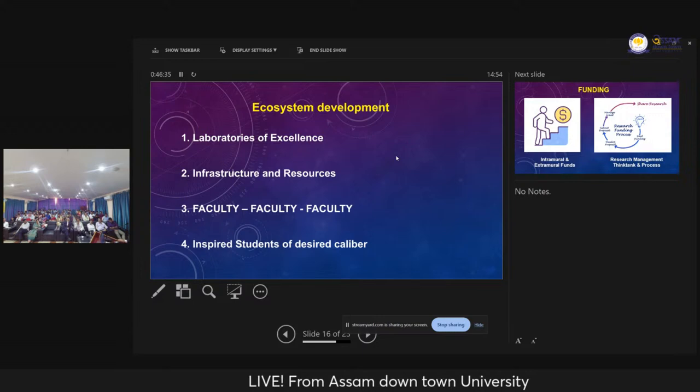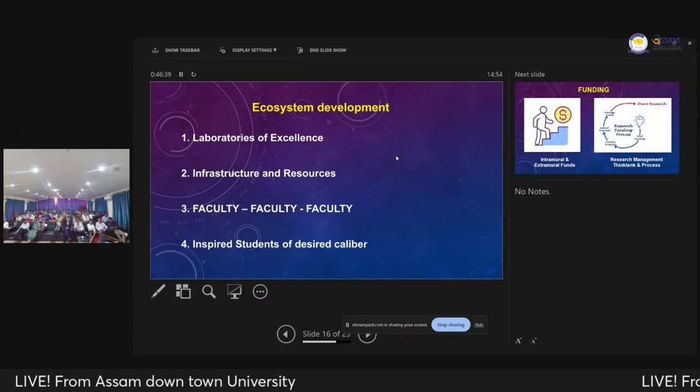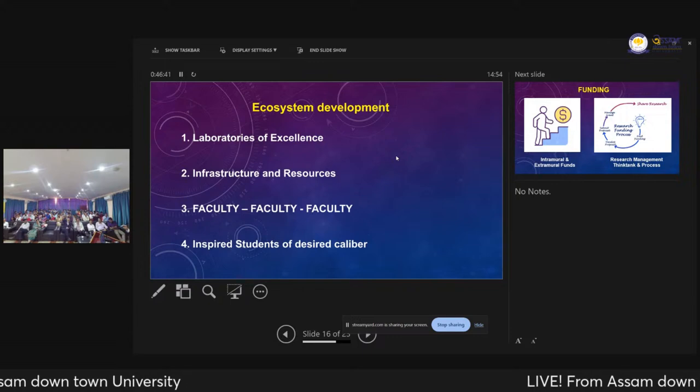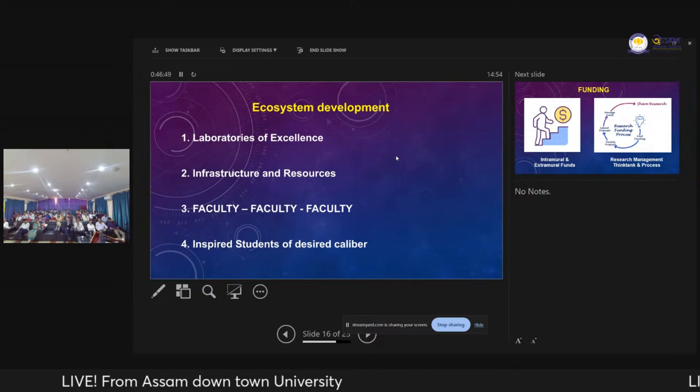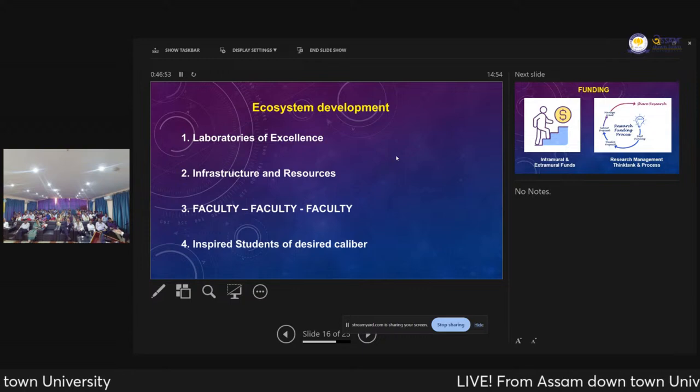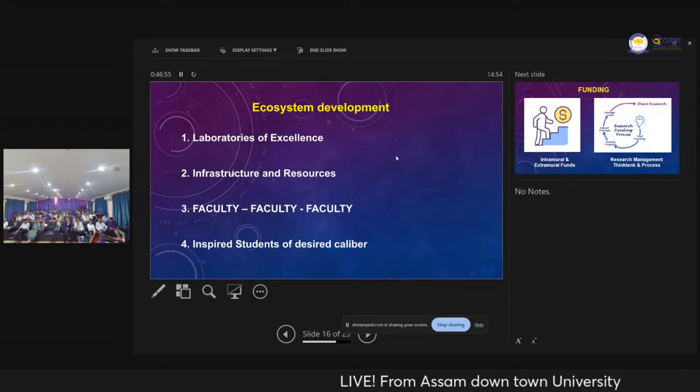And one of the things that I'm a strong proponent of is that excellence be established. For example, I came to know that forensic sciences is one of the areas which you have already started, or are proposing to start, and have already started.